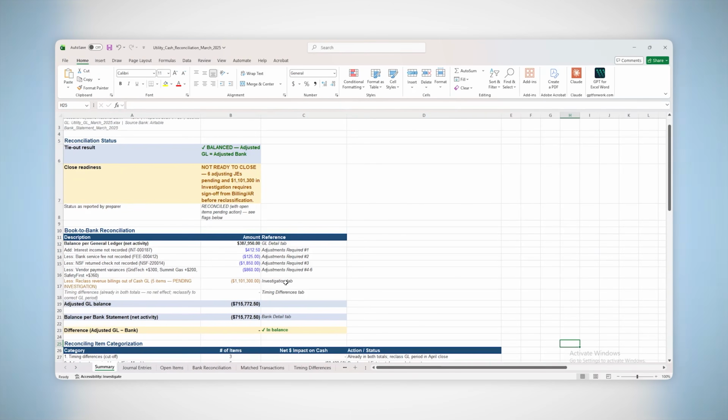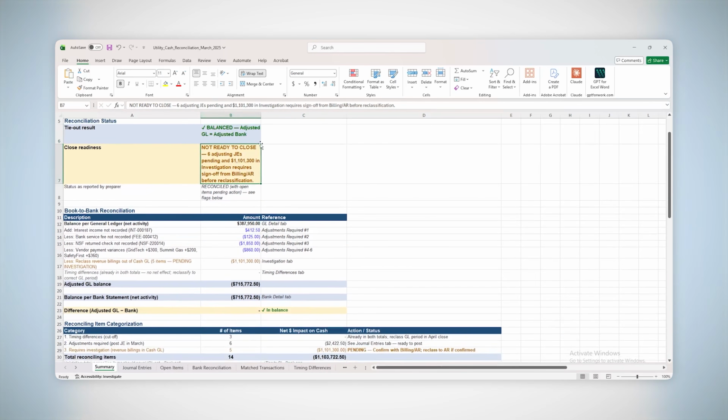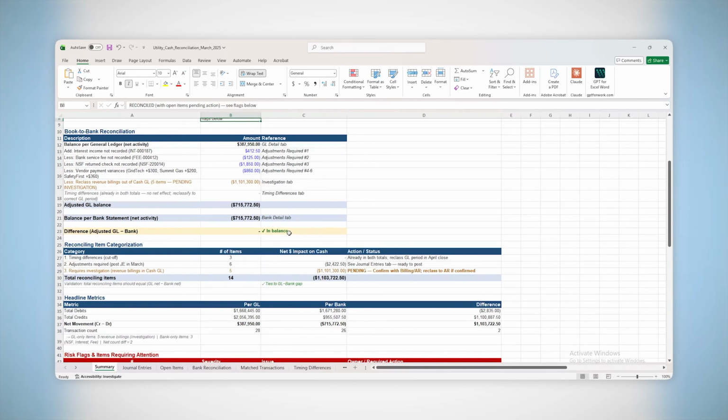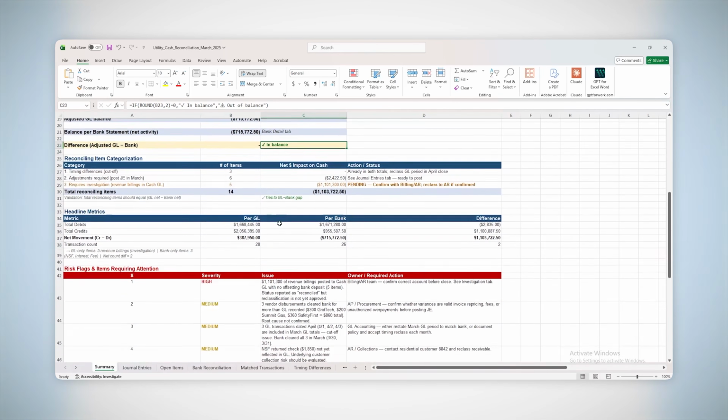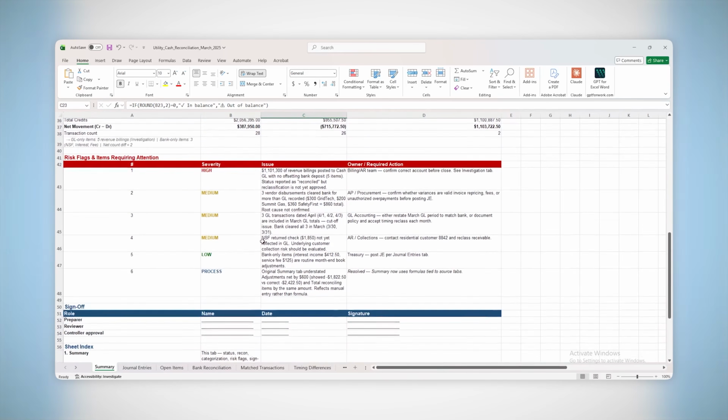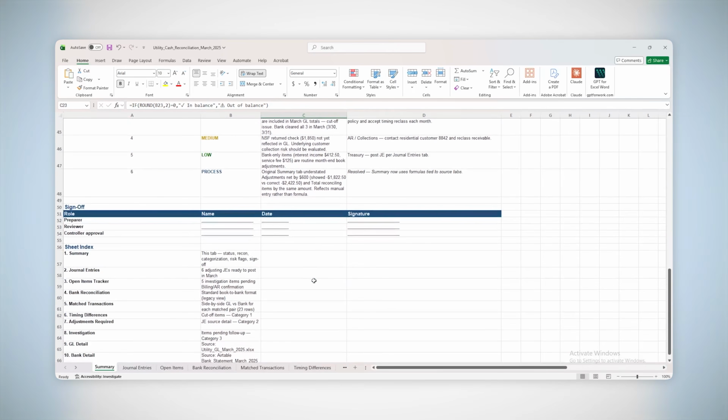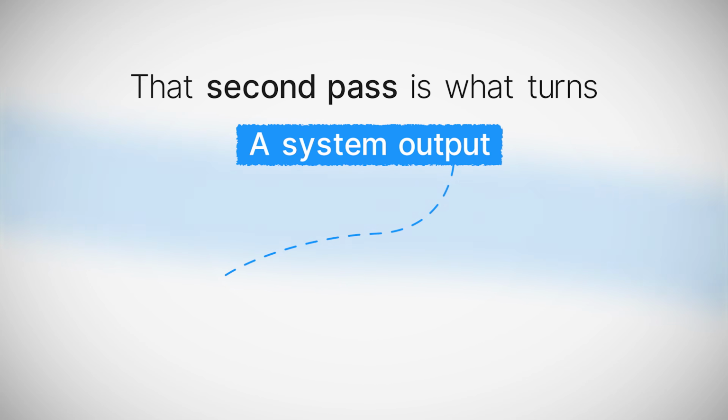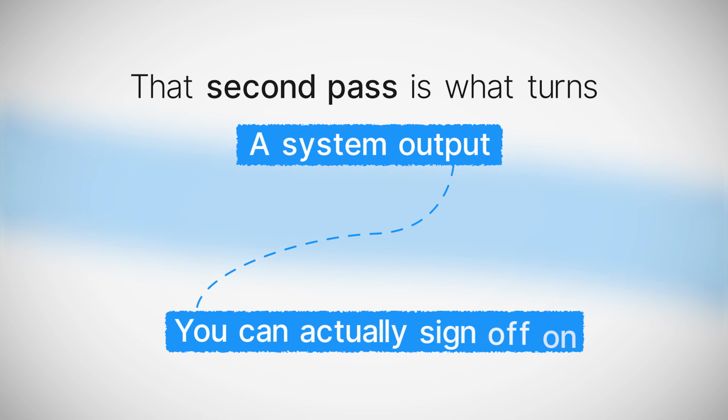Now, Claude rebuilds the summary tab where the original logic was off, generates structured journal entries for adjustment items, and isolates unresolved differences into a dedicated open items tab with proper documentation. Now, that second pass is what turns a system output into something that you can actually sign off on.